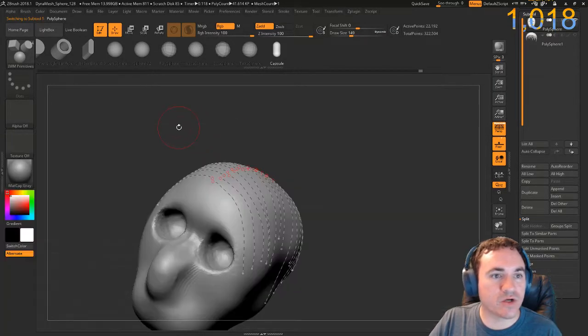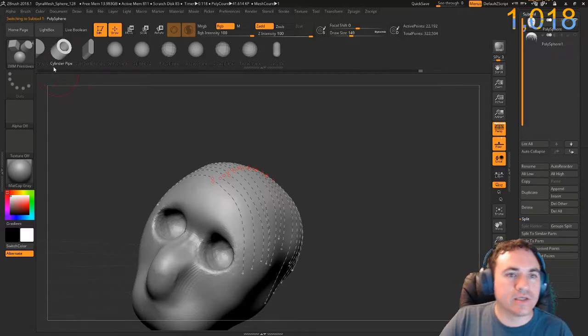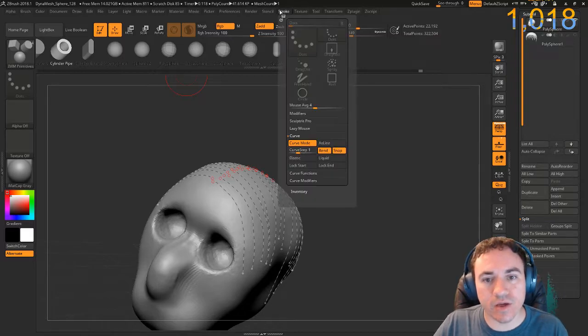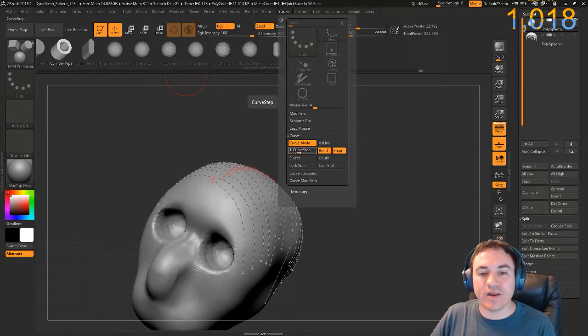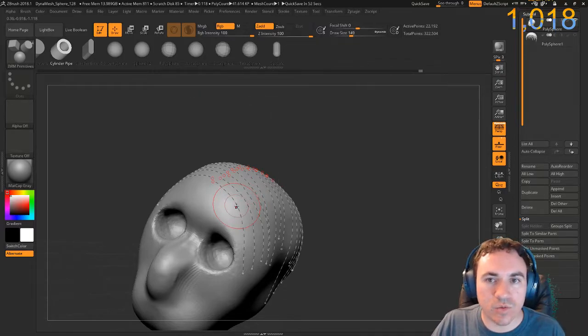And we can select another insert mesh brush. Right now I'm going to try cylinder pipe, see what that looks like. It is selected. Now let's go to stroke. Curve mode is activated, but every time it is produced, exactly 100%, right after it is produced, it will place another copy of itself. And that will look roughly like this.